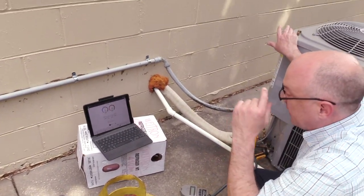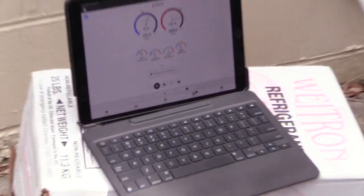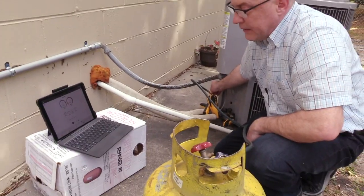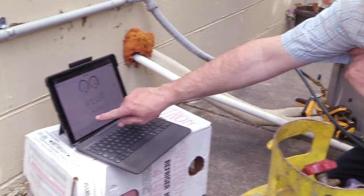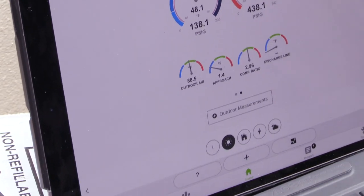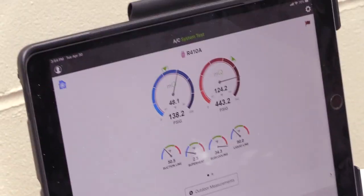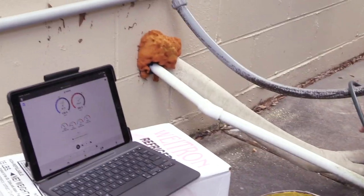Refrigerant charging is one of those things — if you do it too fast like I just did, it's easy to overcharge. Especially on micro-channel you've got to slow way down. I was flipping through too many screens and didn't get back to it quickly enough. Once you develop a liquid seal, things change quickly — it doesn't take much gas once you get one degree of subcooling to raise it several degrees. Right now outdoors is about 88.5 degrees and our approach is 1.4 degrees — basically how close the liquid line temperature is to the outdoor air temperature. We've definitely got too much on that liquid side.